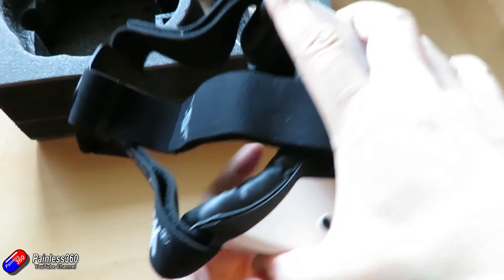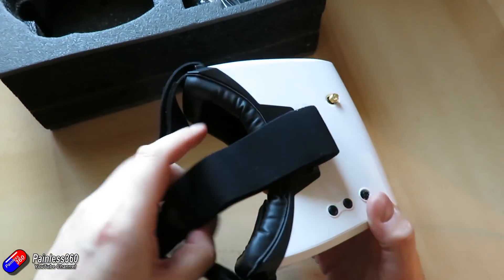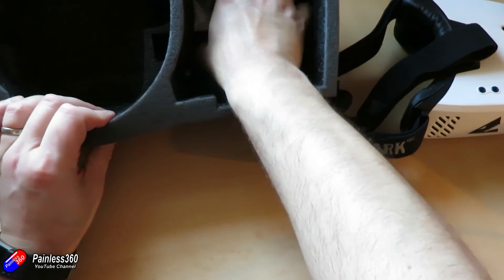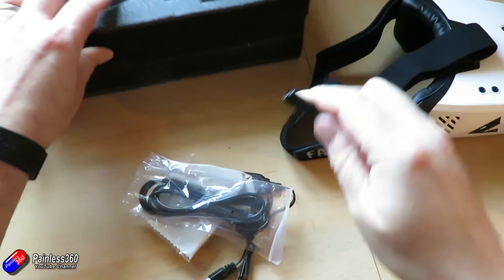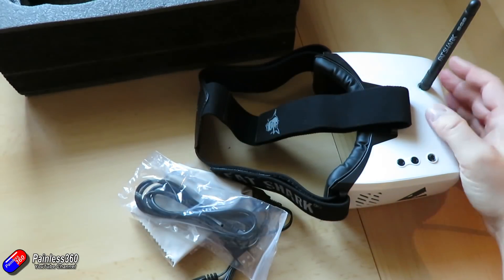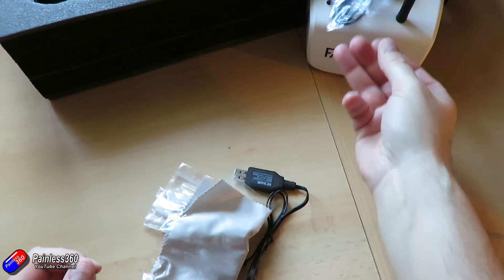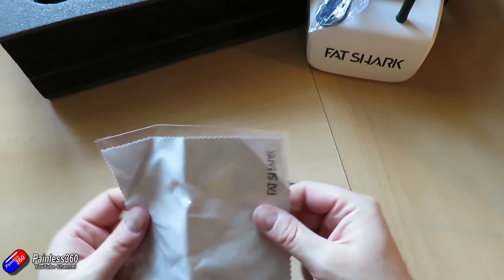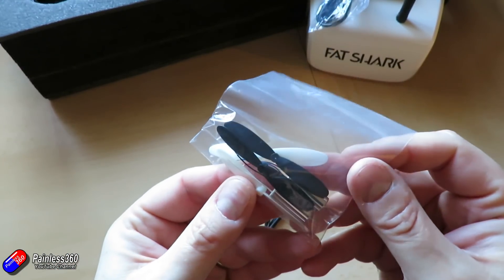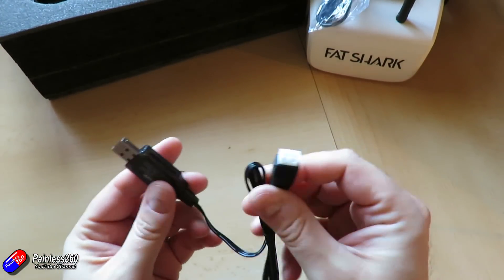Then you have the recon goggles. These are definitely worth having a look at — these recon goggles you can't buy separately, they're available for OEMs to bundle with their kit. Then finally you get some extra bits at the bottom: an antenna for the goggles (it's a linear antenna on the quadcopter so that's entirely appropriate), a cable to charge the battery in the goggles, and there's a rechargeable battery in there which is really nice. You get a cloth for smudgy fingerprints, a spare set of props and some spare motors, and finally the charger for the lipo batteries.